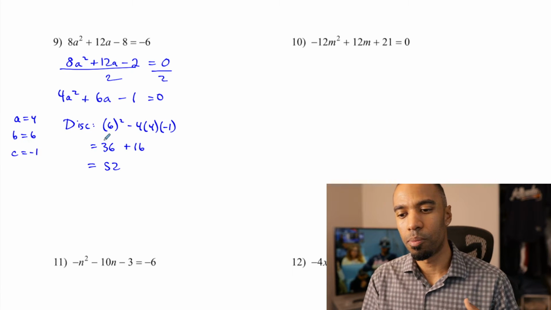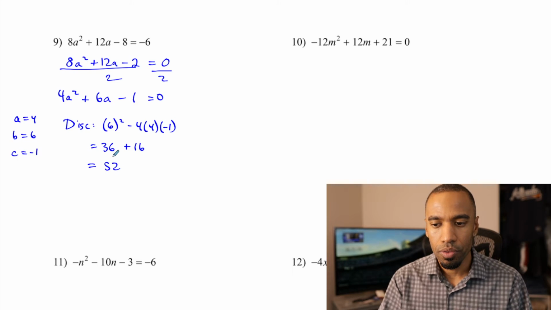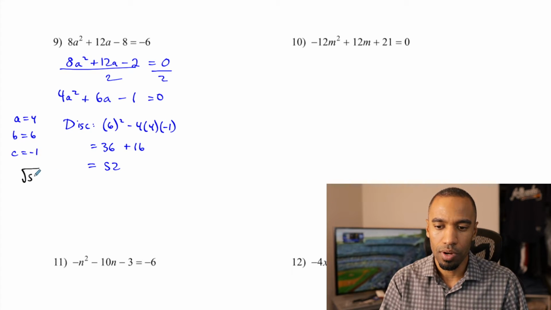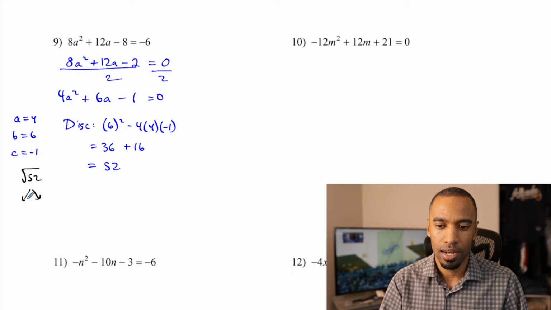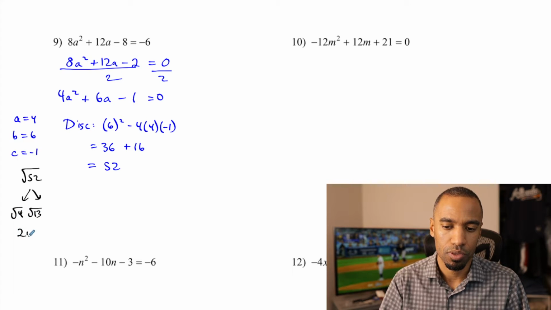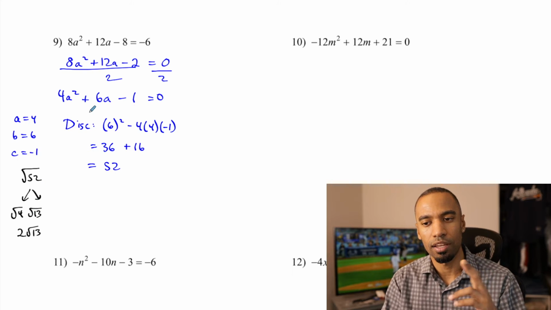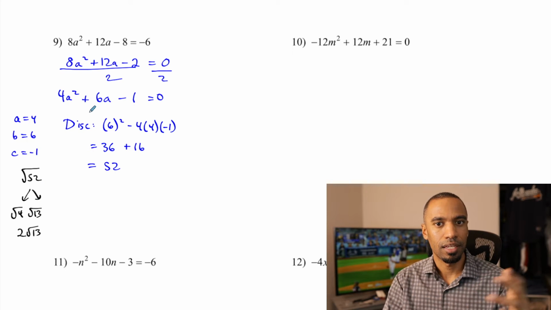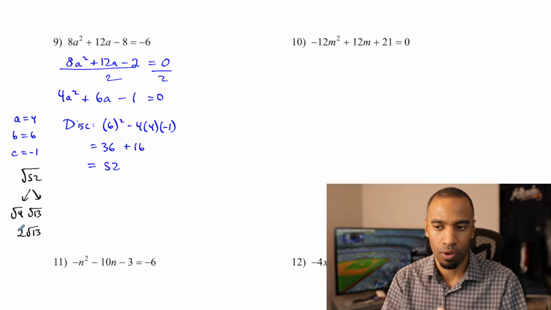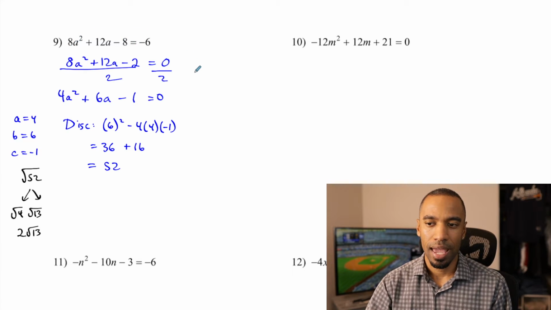But this is one of those moments, guys, that we are going to have to do the square root of 52 at some point. So although the discriminant is 52, we are going to be taking the square root of 52 at some point. Let's go ahead and simplify that. That's 4 and 13. So root 4 times root 13 gives us 2 root 13. This is nice because when we do the quadratic formula portion inside here, we know that this is going to be the square root of b squared minus 4ac. I don't have to do more work on that part.